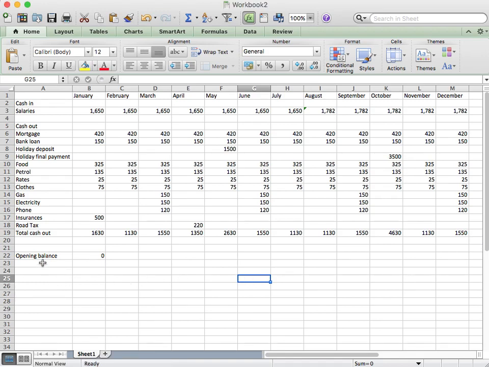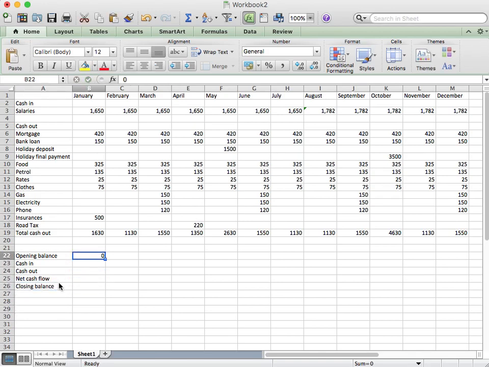Okay, so I can now start to produce the bottom 4 summary lines, and the first line here is cash in, then we have cash out, and what I could do here is put a net cash flow. This is typically what companies do. So that line will tell them how much the balance of cash in to cash out is in every month. So I'll put that in as well, and then we've got closing balance.